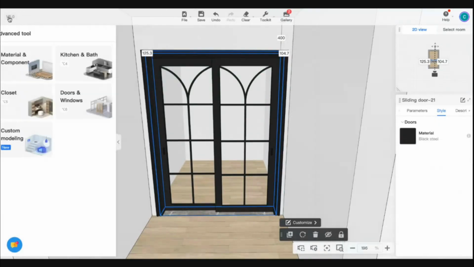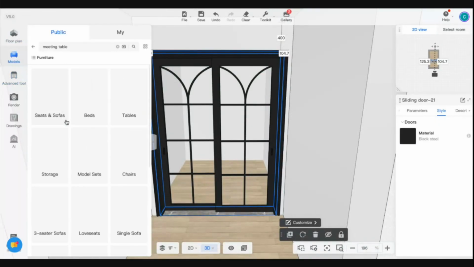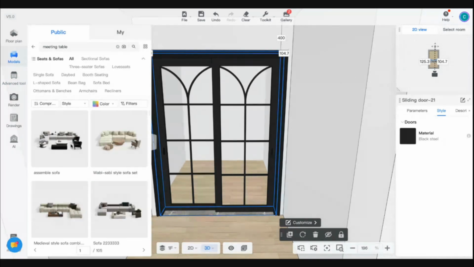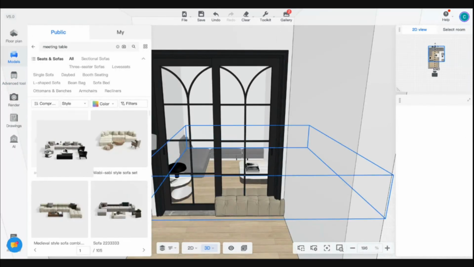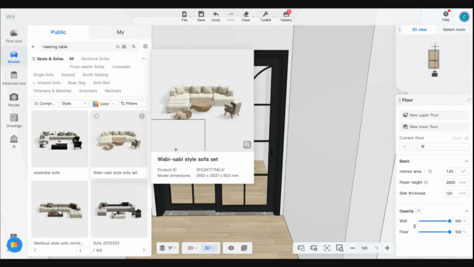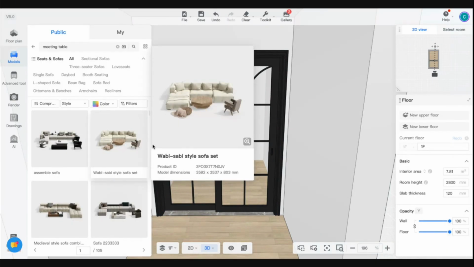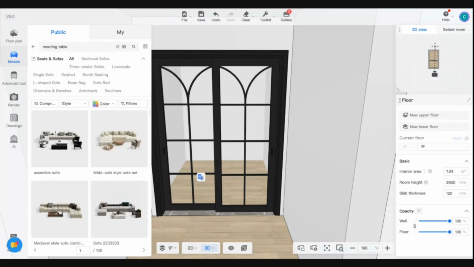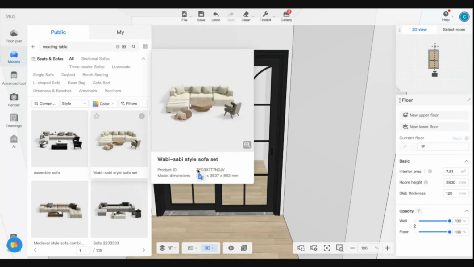What if I look at the models? Yeah, in the models we have codes for materials, like the product ID here. For now, if you use 3D models, we have the product ID, but if we insert from the advanced tools, we don't have the codes, so you can copy the name.